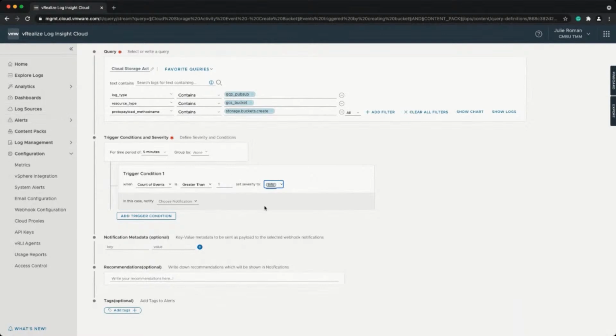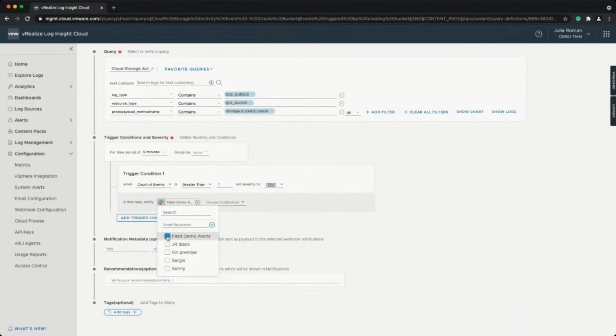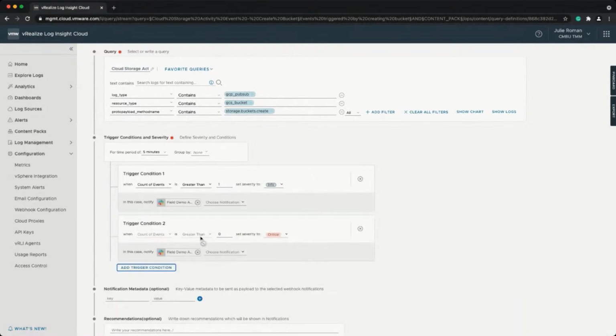But I could also choose to send a Slack notification, or I can add an email recipient. So we'll just do a Slack notification. I could add another trigger condition. So if it's greater than 2, I want it to be more of an immediate, and then I can choose additional notification options.